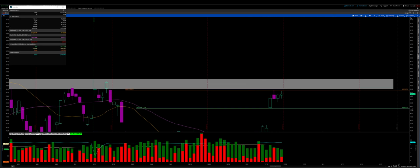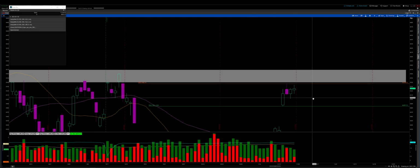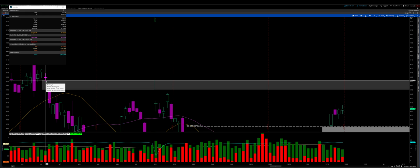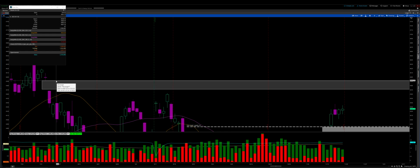So right now we are in a daily balance on the daily. We're in a balance on the monthly, and the weekly is one time framing up, pushing into some overhead resistance. Now, if we pull up our gaps here, we do have this gap up here that gets filled at this low of 45.91, just above where that weekly high is. So if we get above 45.62, your next destination is that daily high where the gap starts at 70.25, and then that gap gets filled at 45.91.